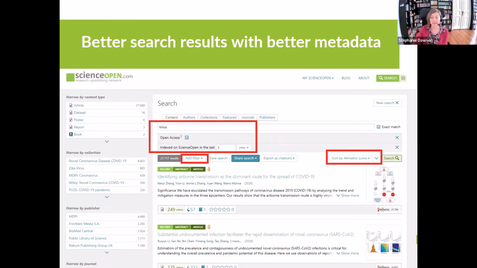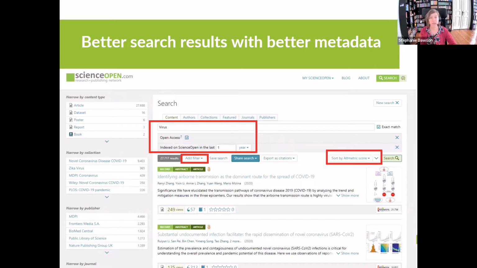Metadata is usually tagged and stored as XML, either Dublin Core or JATS, to ensure the easiest interoperability. So if you want to get a sense of how interoperable your metadata is, ScienceOpen is a good place to look.